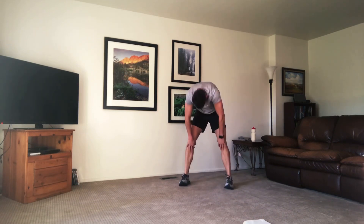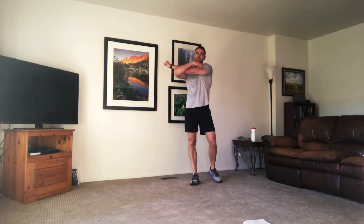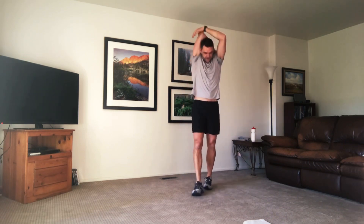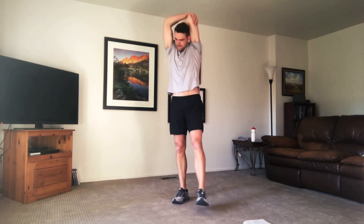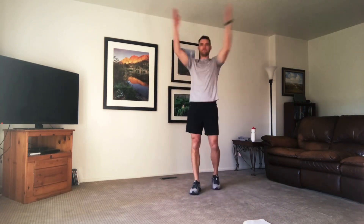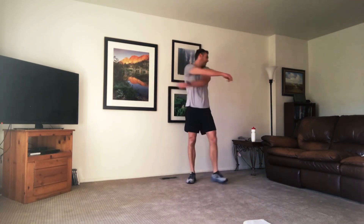Split that front leg for a straight leg stretch. Grab those toes or just the shin. Rotate it all the way over to your left side, drop down, press through that hip flexor stretch. Split that front leg for a straight leg stretch again. We're coming back to that center — chin to chest, roll it up nice and slow. Bring those feet in, right arm across. Take it down, right arm up and over. Switch those arms. Circle forward, take them backwards, and take them across.